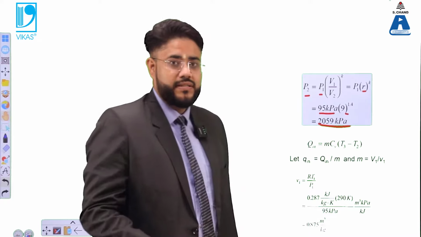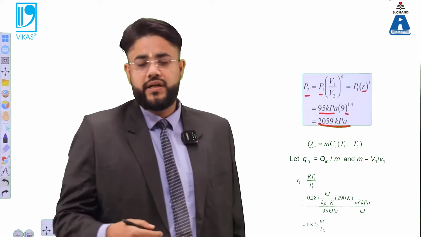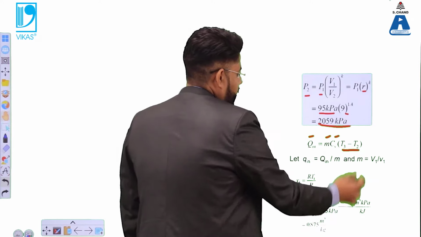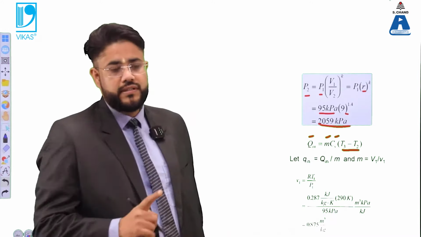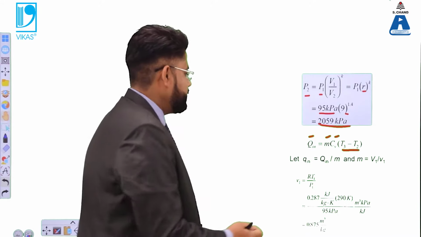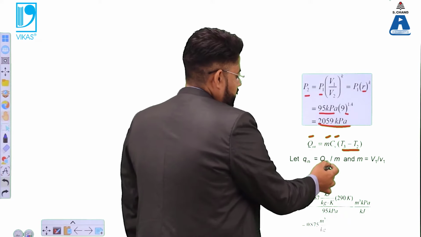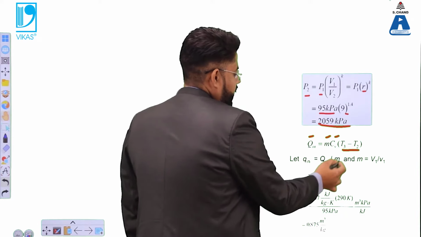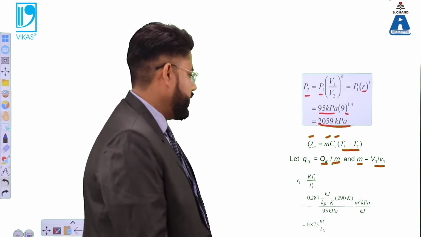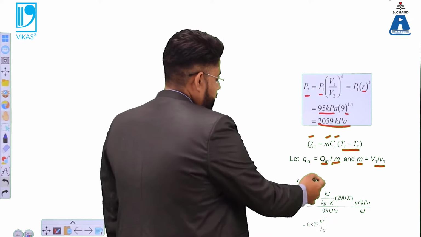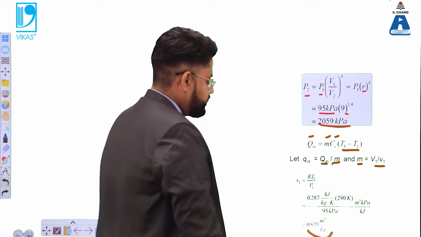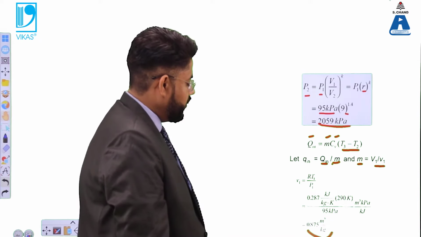Now I would be interested in finding out the value of the input heat and the output heat. So for that, Q input is m CV times T3 minus T2, because the 2 to 3 process is that particular process in which we are inputting the heat. So q input, small q, is basically divided by mass, and this mass is V1 over the specific volume basically. So v is RT by P. From there we can calculate the value of this v1, which is the specific volume.